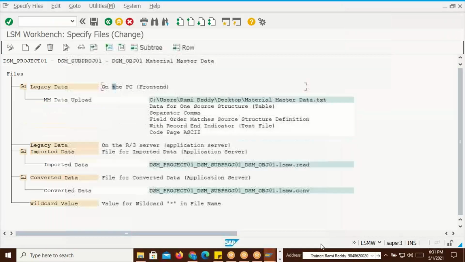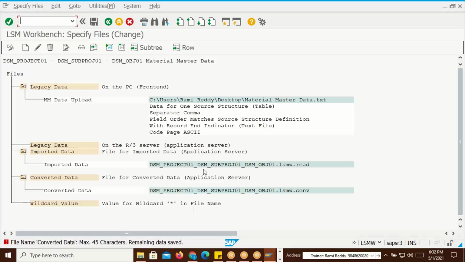Say continue. See, now it has been entered. Everything has been selected. Now I will save this particular one. See what it is telling. Name, converted data, max 45 characters, remaining data saved.